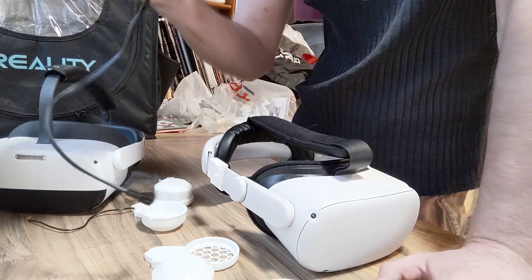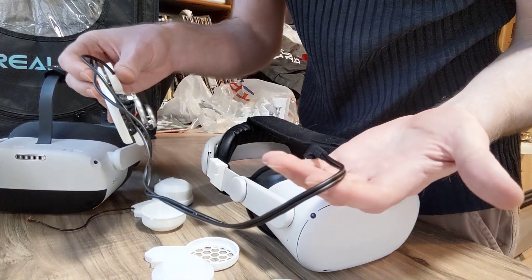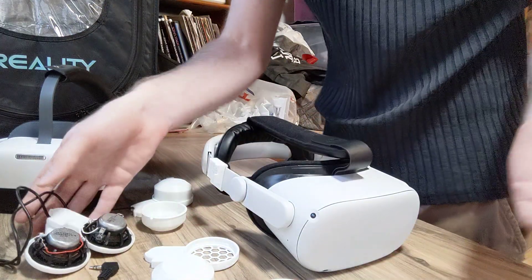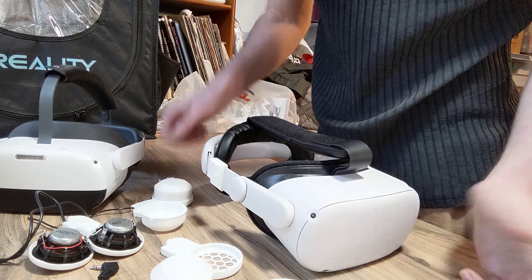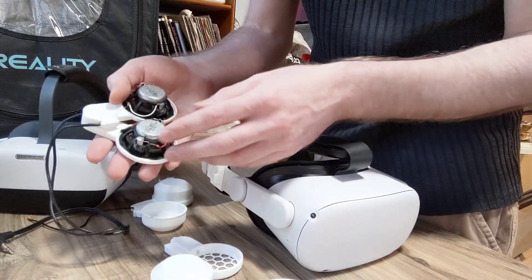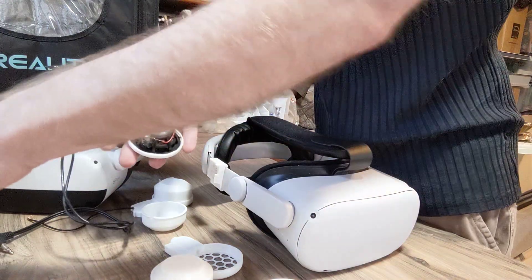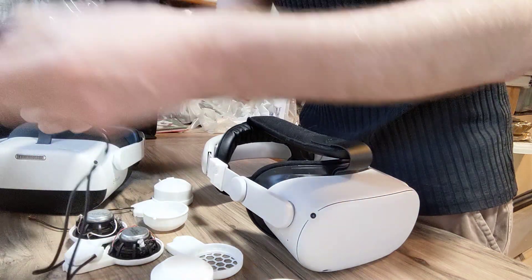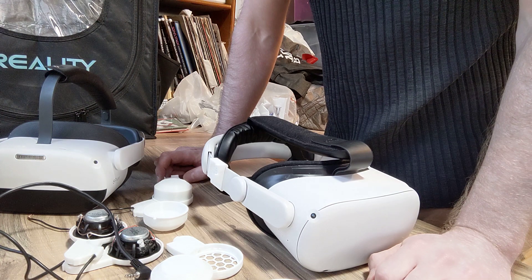I'll get these shared around. If any big YouTubers want these, they're going to sound the same as the PrettyGood3D solution since they're the same drivers — my solution for attaching them to the headset is just different. Happy to send 3D print samples, no problem at all. You'll have to sort your own wiring, but with how I've made it now you can crimp and fit the crimps with the cone — it's all push-fit, no glue needed, super simple to put together. Keep an eye out and I'll post an update in the comments once the link is live.